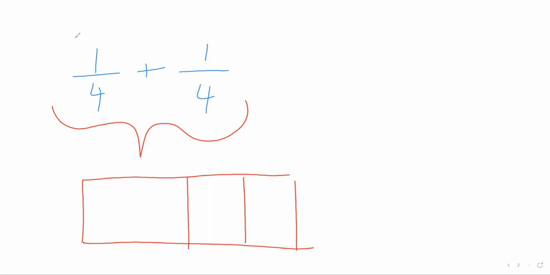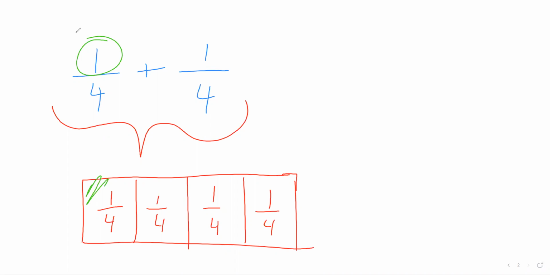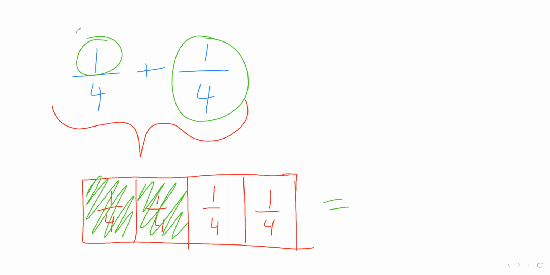So again, middle, middle, middle. So there are 4 equal parts. And remember, each one of these is worth 1/4. That's its value. And then we can go up and do some shading. So we have 1/4 up here, so I'm going to shade in one of them. And then we have 1/4 up here, so I'll shade in a second one. If we break it down, there are 4 pieces and I've now shaded in 2. So 1/4 plus 1/4 equals 2/4. Kind of straightforward. That makes some sense.